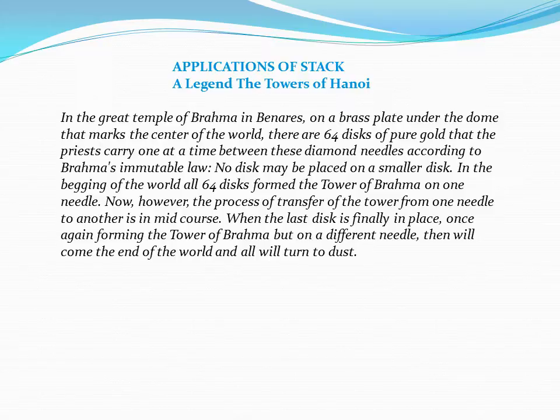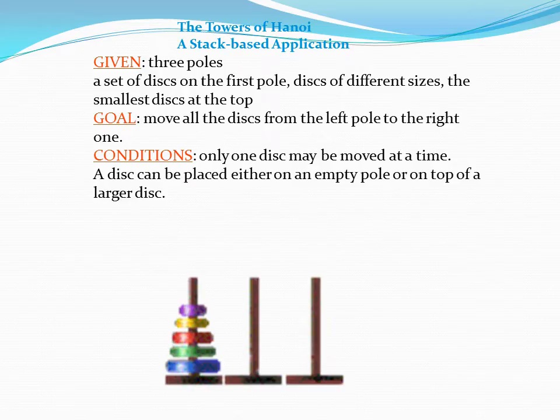So while moving from bottom to top, always the radius of the disk must be reduced. That means the largest disk is placed at the bottom level, and the smallest disk is placed at the top of the pole. So this is the scenario, and always here we need to move a disk from one pole to another pole. So in this application we are using the stack. Now we will see how the stack will be implemented in this application. Then we'll go for the next slide.